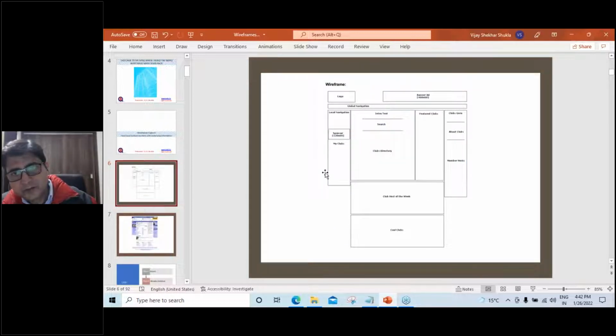And we have multiple softwares through which we can prepare wireframes. We can use Balsamiq, the popular software which we are going to learn today. Visio is also a popular software to prepare wireframes, because Visio is one single software through which you can prepare so many modeling outputs. Then you can use softwares like Figma or Adobe XD. Multiple softwares are available in the market, more than many. Pencil is there, wireframe.io is there.